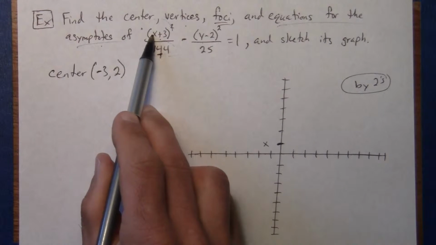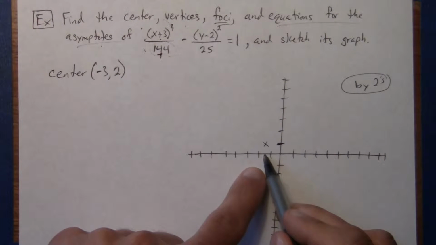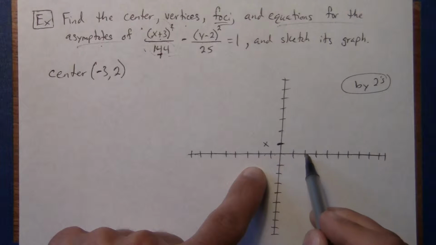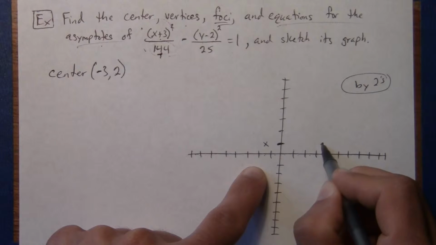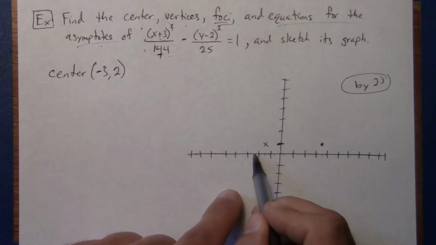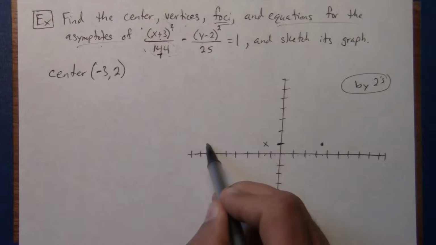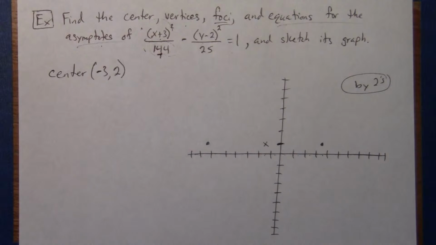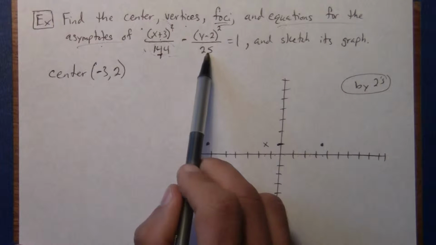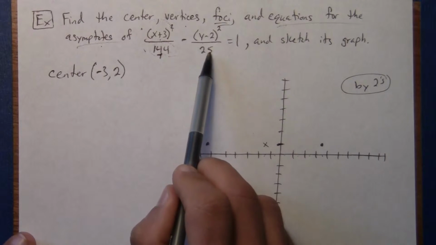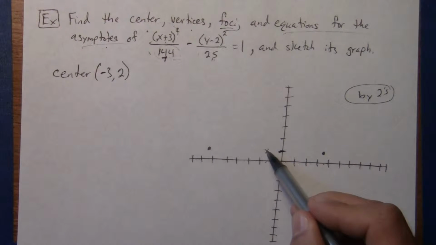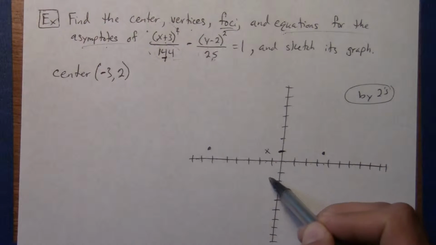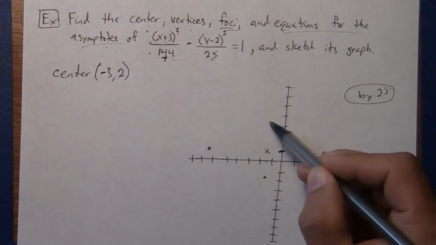Notice that it's under x. So from here, I'm going to move to the right 12. So 2, 4, 6, 8, 12. There's 1 point. And then to the left, 2, 4, 6, 8, 12, there's another point. Just like you would if you were drawing an ellipse. You're going to take the square root of this number. Again, you don't care if it's a or b right now. Look at the fact that it's underneath y, so you're going to go up and down 5. So you're going to go down 2, 4, 5 right there. And then go up 2, 4, 5 right there.